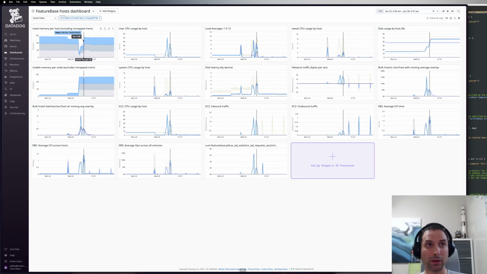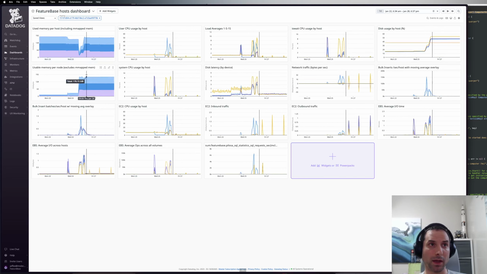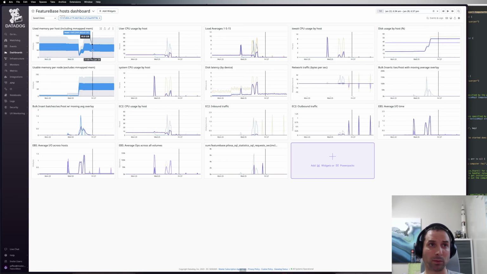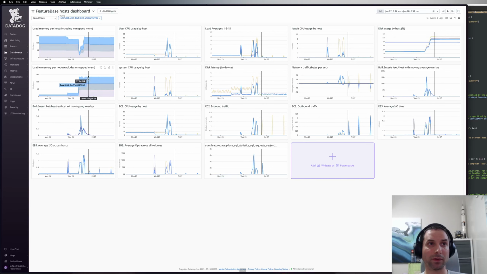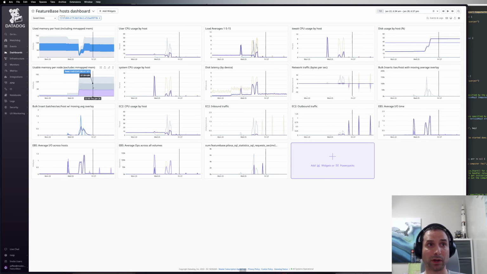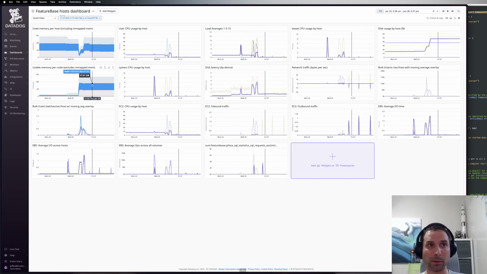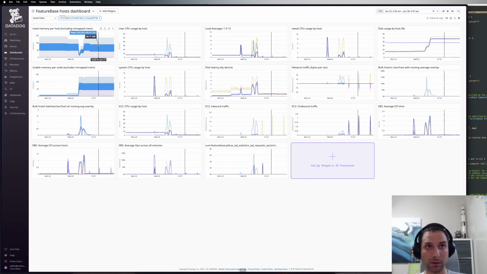We started ingesting data. Used memory goes up, until we have these big blocks of used memory again. And usable memory is still huge, because 98% of the memory that FeatureBase is using is mmapped memory. So that's something to look out for. If you see your usable memory take a dive, it could be because you're running some huge query that has a huge working set, or it could be because there's a memory leak or some other kind of bug. So definitely something to keep an eye on. Your usable memory in a steady state should generally look almost as big as your total memory on your hosts.